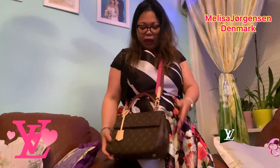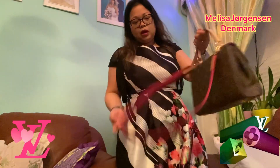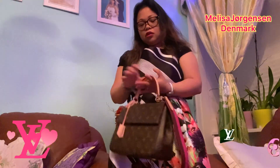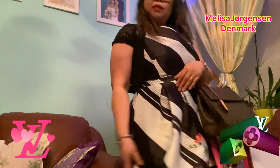You can also remove the strap entirely and use it as a handheld bag for everyday use. I'm planning to add a scarf here because the white parts can turn black with use from handling. So I bought a scarf to wrap around the handle — it will match my dress color.